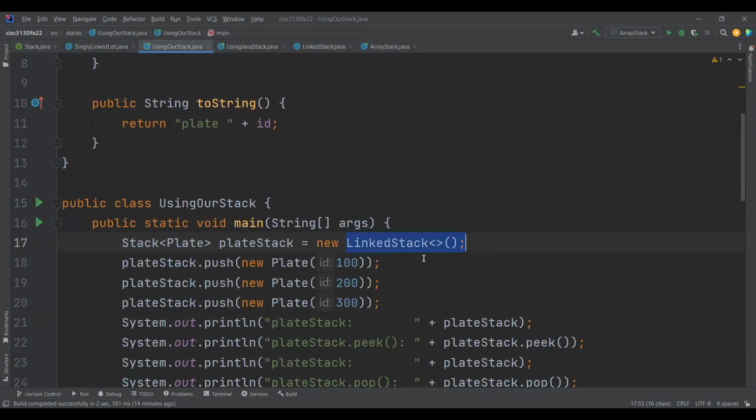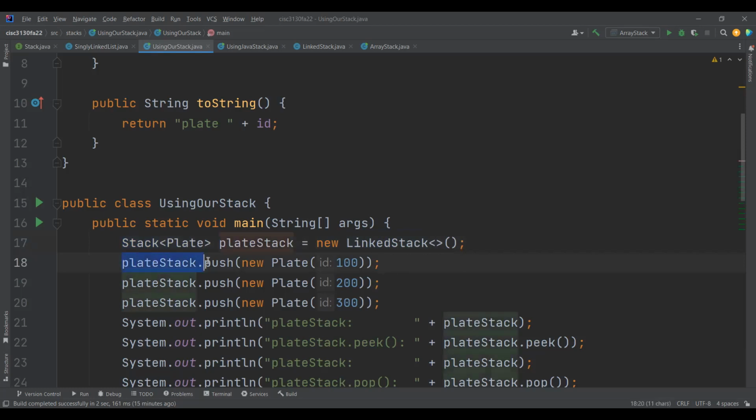So we can create a new LinkStack and use a variable of type Stack to refer to that LinkStack. Again, we are creating something called plateStack, which is of type Stack of Plate, and the actual type of object that we're using is an object of the LinkStack class. And the LinkStack class implements the Stack interface.